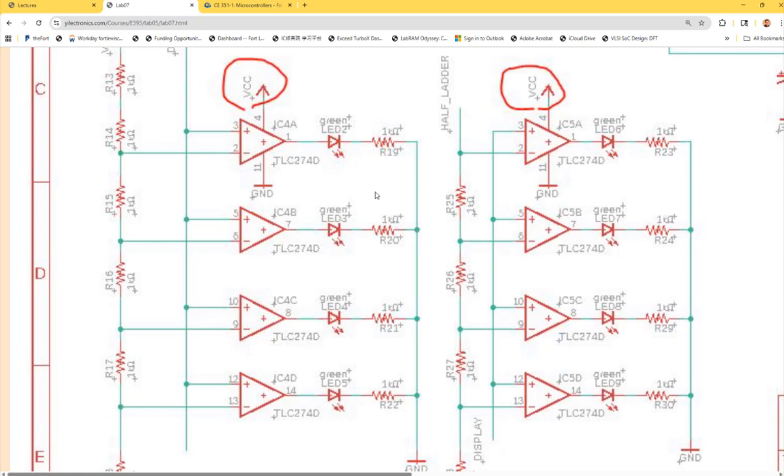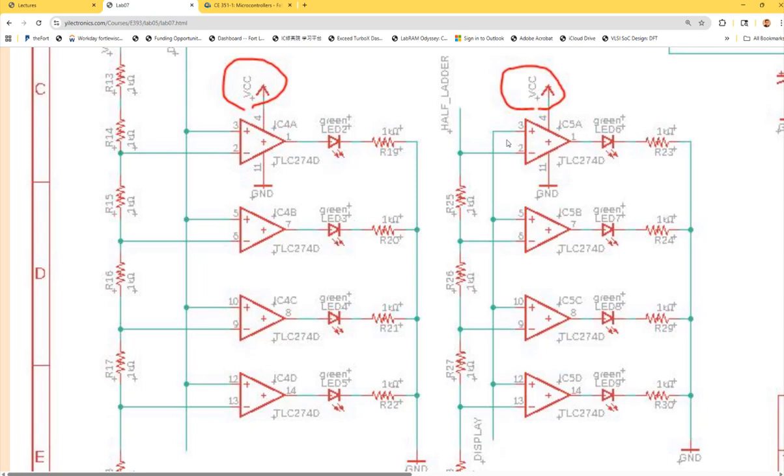Can you just ignore C and D if you only need the 2 of them? It will be fine. You don't have to keep placing 4 of them. But eventually, no matter whether you have placed 1, 2, 3, or 4 in the schematic, whenever you jump to the layout, it's going to be one chip over there.